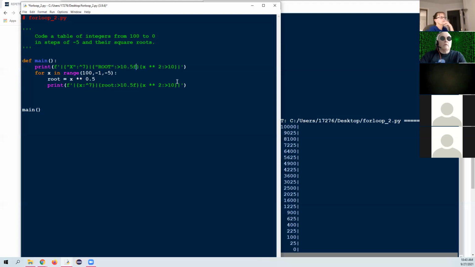We can't, no decimal places in a string. So all we want is just the 10. We want the width, but not the formatting of the string. And over here, I guess what we want is square. But I'll capitalize it as well. And 10 should be okay for that. So let's see what that does. I think I might have it, but you know, I don't get my programs right every time, as we saw earlier today. Let's give it a try.